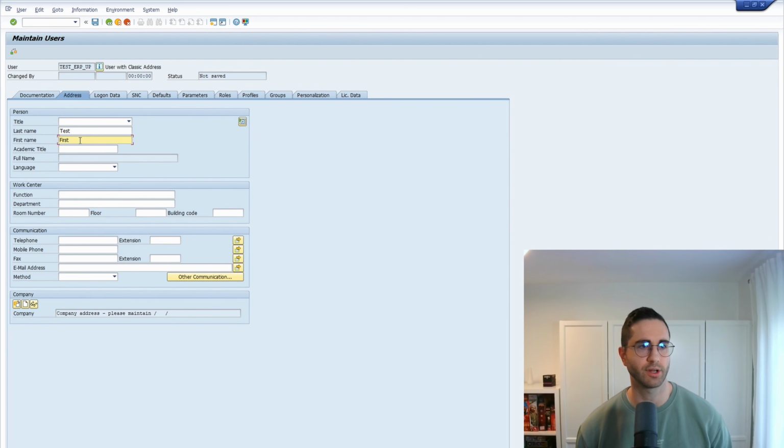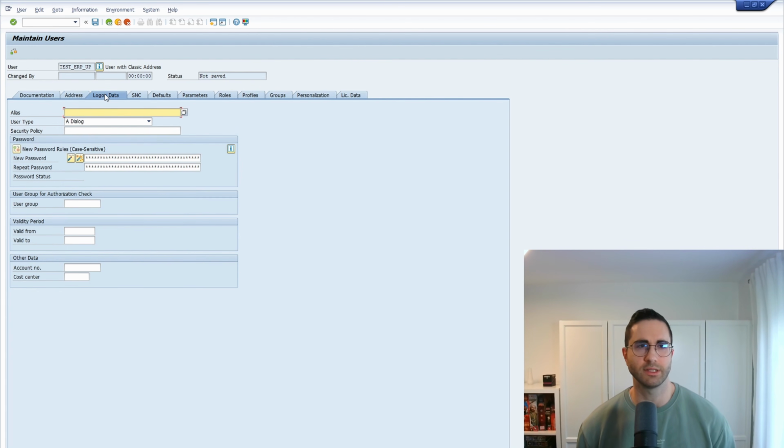You can also enter some additional information and other logon data. Here you have to enter the first password, and you can repeat it. Then hit the enter key. Here you can now see that the initial password set by the administrator has been set up.